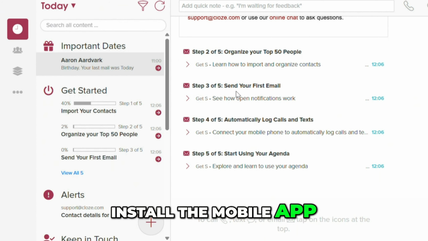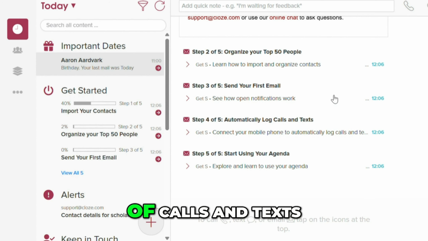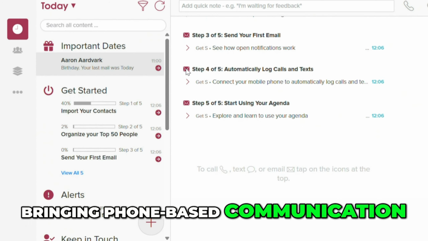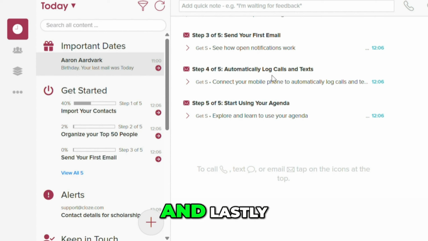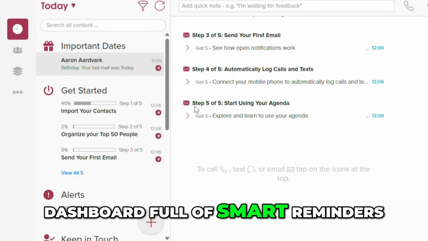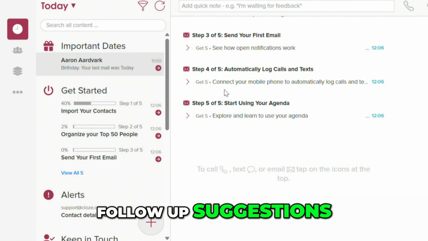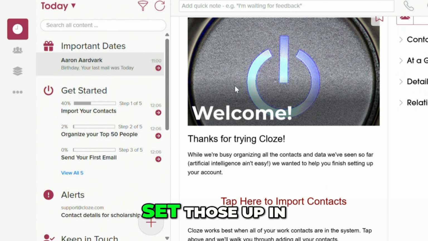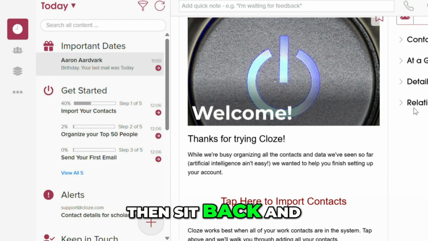Install the mobile app. This enables seamless syncing of calls and texts, bringing phone-based communication into the mix. And lastly, explore your agenda. This is your intelligent dashboard full of smart reminders, follow-up suggestions, birthdays, and overdue tasks. Set those up in one session, then sit back and let Cloze begin to show you what it can do.